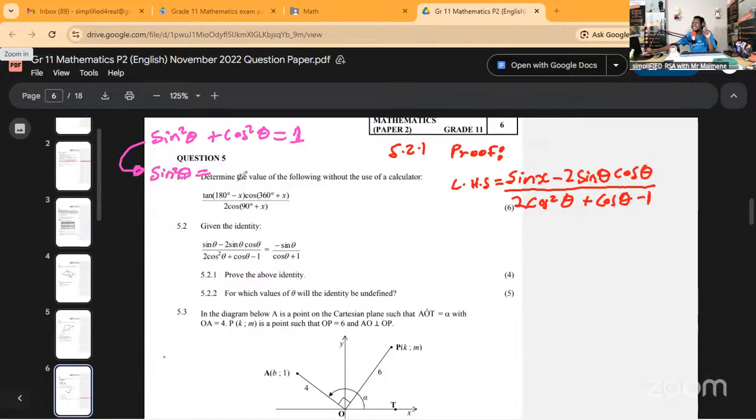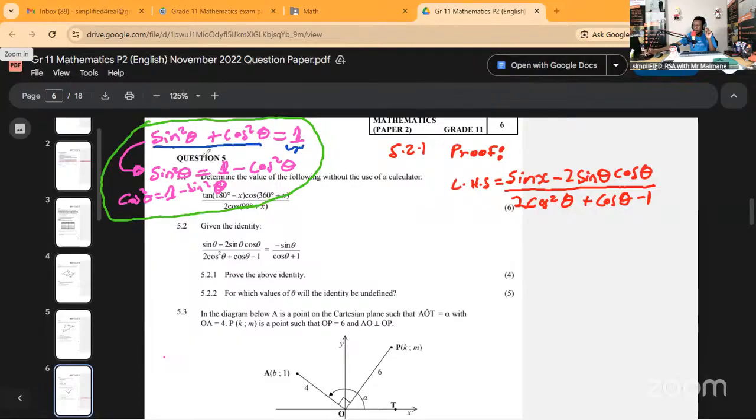You can take cos theta and put it on the other side and have 1 minus cos squared theta. And you can also write cos squared theta the other way around as 1 minus sine squared theta. So you see, that's how you can play with just this one rule. This one rule has given you 3 expressions that you can say about the squared part. So it gives you other views. Like when you see 1, you are happy because you can write 1 as that huge thing there.